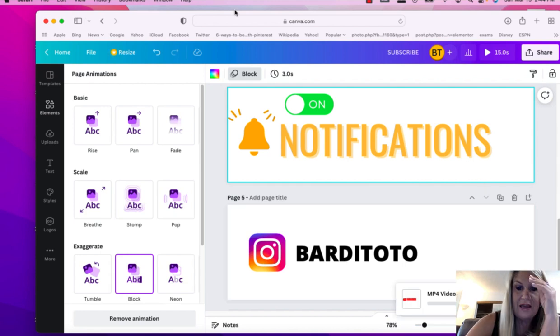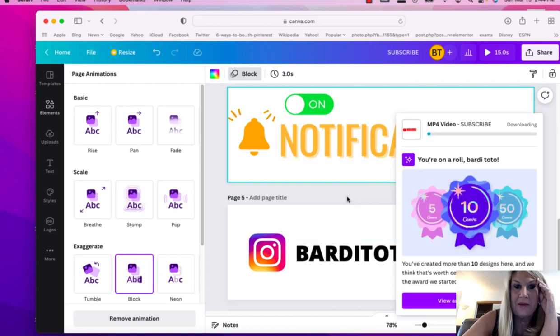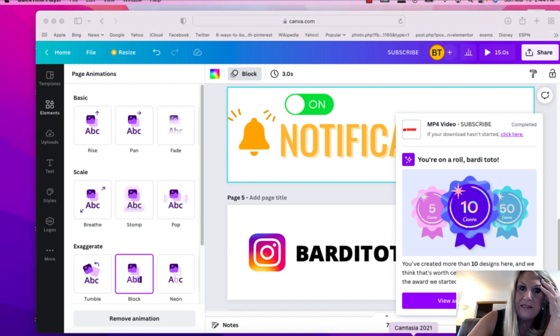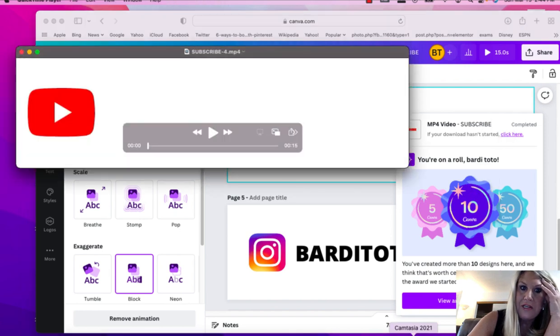Now, the next step is important. Now, I have Camtasia. Camtasia is an editing software. You might have iMovie or something else, all right? And so I'm going to open up Camtasia.